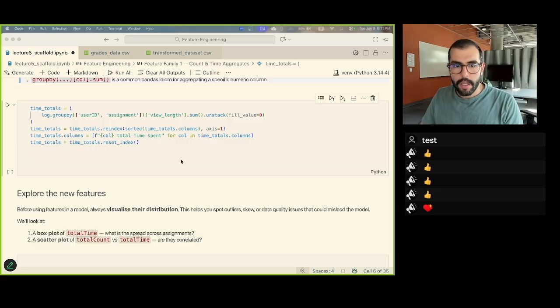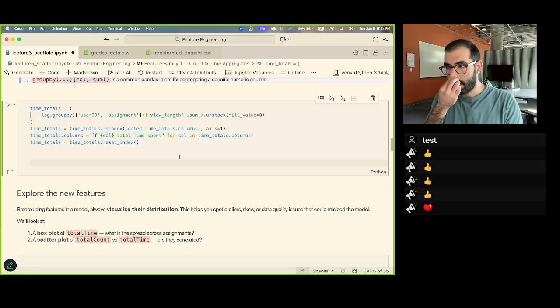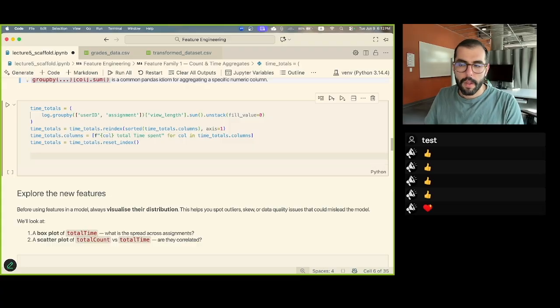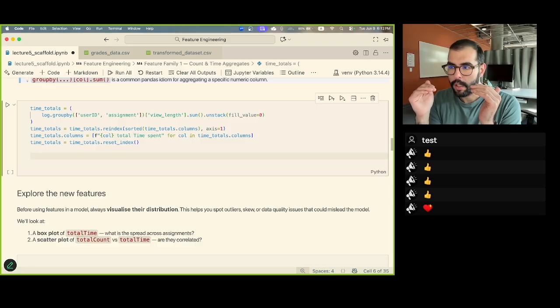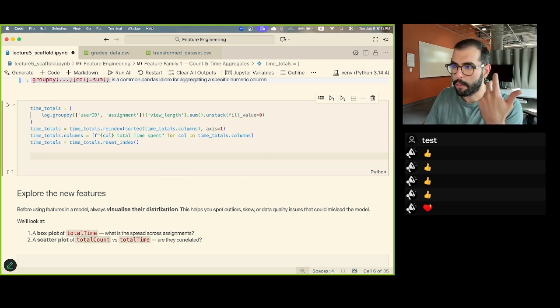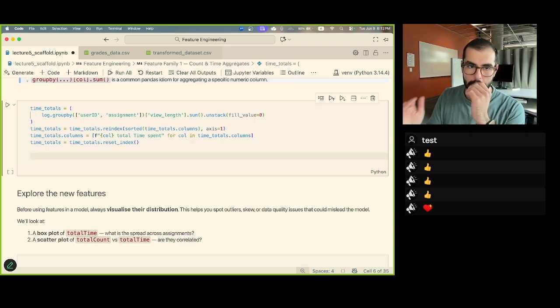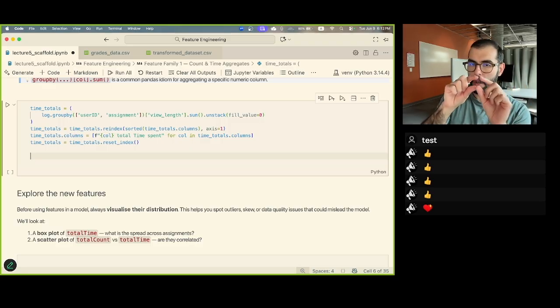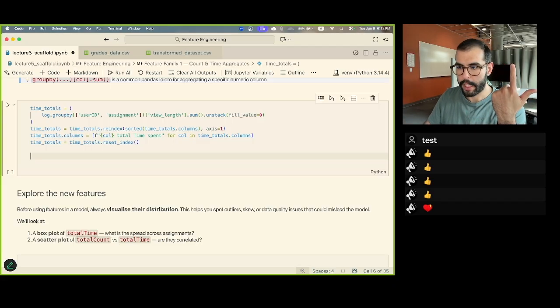We haven't done anything in terms of merging, so we're gonna merge this together. We have 2 wide data frames with 1 row per student. By using the merge method, we're gonna join all of these columns together. We have a specific user ID, and we're gonna join other cells in the same row together, so that we have 1 variable remaining.